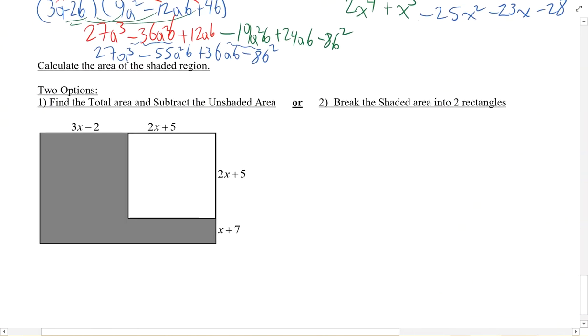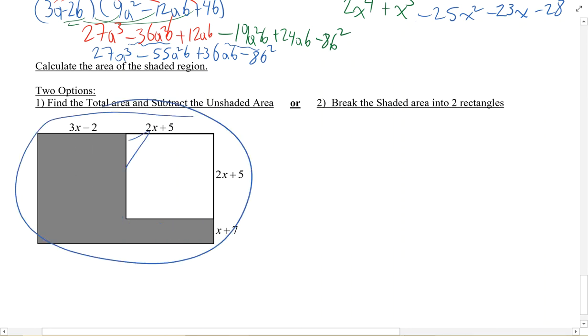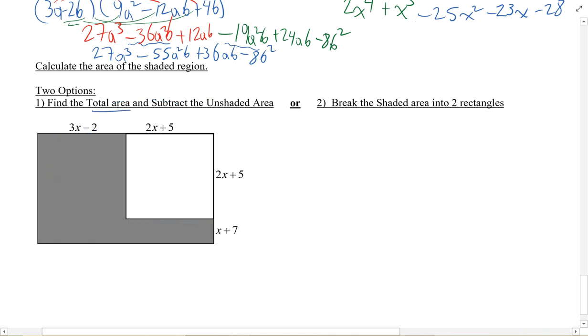Okay. Let's see here. Okay, so this one is absolutely a challenge question. So what we're going to do is find the area of the shaded region. So just the area of this section right here. So we are going to find the area of the entire shape and subtract this area so it's gone. And that will give us the area of the shape that we want. So it's going to be the total area minus the unshaded area.